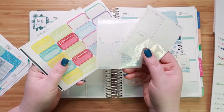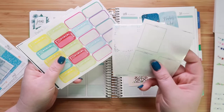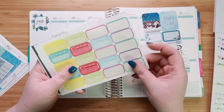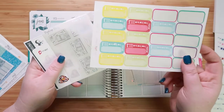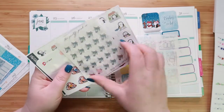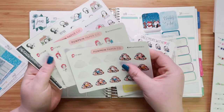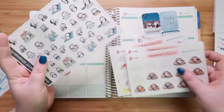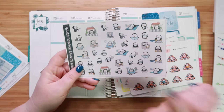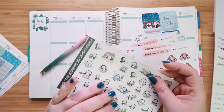I also have a couple of, I think these are called Bushy boxes, is what Scribble Prints calls them. These were from Scribble Prints, so I have some blue ones as well as these. I have these YouTube planning stickers, actual planning stickers and a computer sticker, some mail ones from Once More With Love, a couple of Pumpkin Paper Co. pages, and I have this new one that I can't remember the name of this company, but these are penguins with social distancing little things on them, and I thought they were adorable. I have a few other pages that I got from them.